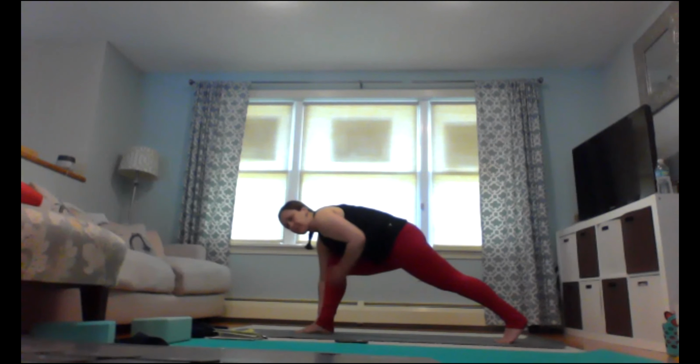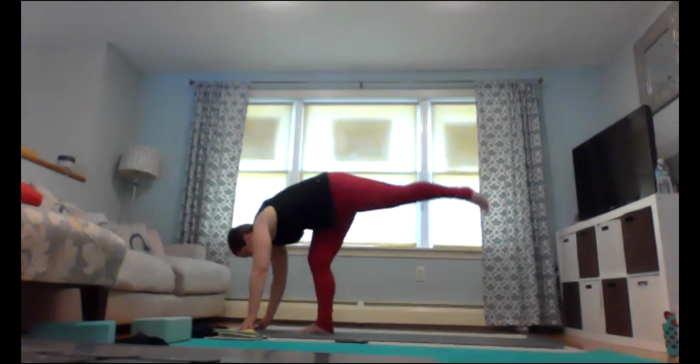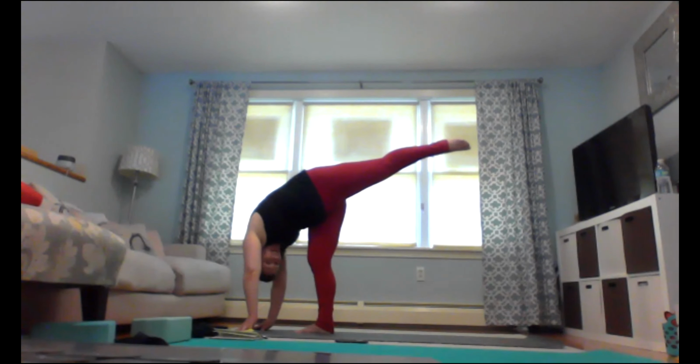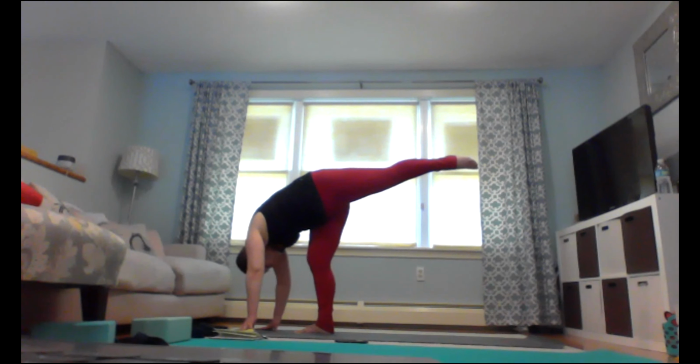Now we're going to frame that front foot, tuck the back, lift the back knee again. And we're going to press the weight forward into the front leg and lift the back leg for a standing split. So inhale here, exhale, float that leg up to the sky. Bring your gaze towards your knee. Blocks can be helpful here too. And it's very easy to turn the hip out. Try to keep yourself somewhat square.